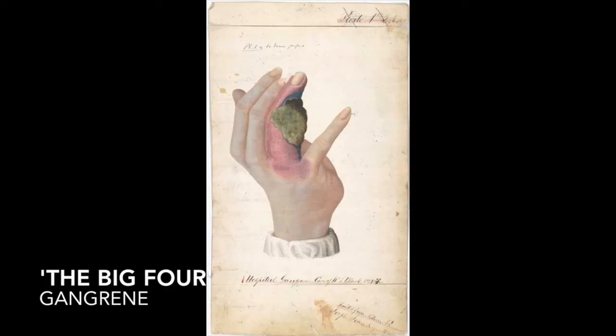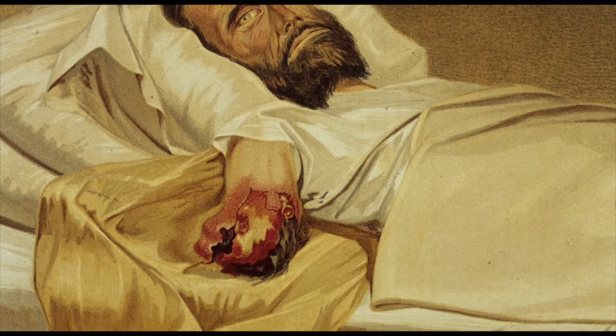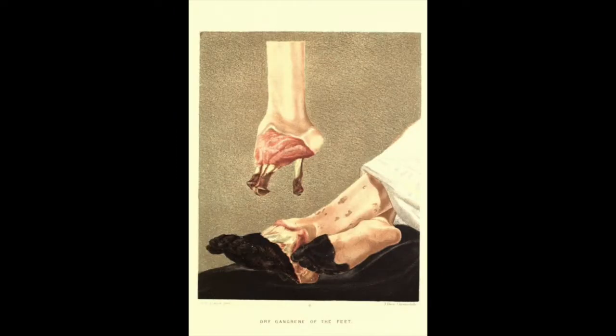The infections that hospitalism included were known as the big four. Number one was septicemia, which is blood poisoning. Number two was gangrene, which were ulcers that formed on the body and led to a decay in flesh. Number three was pyemia, which was the development of pus-filled abscesses across the body. And number four was erysipelas, which caused high fevers and eventually death. One particular description of hospital gangrene, written by surgeon John Bell, reads: 'Sufferers are the same in the night as in the daytime. They are exhausted and in the course of a week die. Or, if they survive, the ulcers continue to eat down into and destroy the muscles. The vessels are exposed, eroded, and they eventually bleed to death.' It was known what these infections were, but the issue was that nobody knew what was causing them. But that was all about to change.